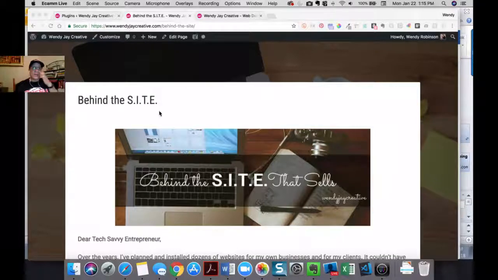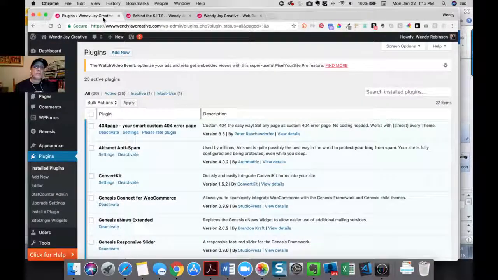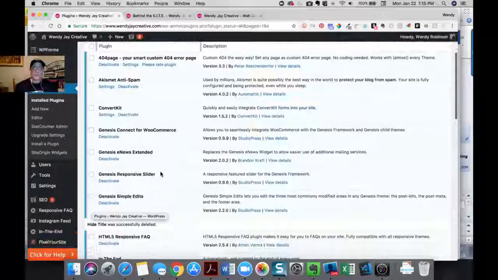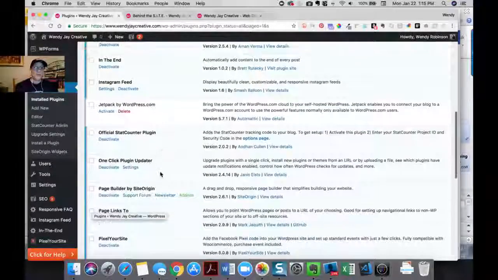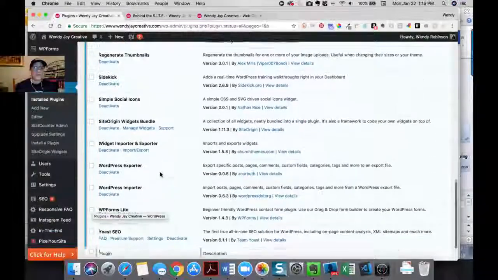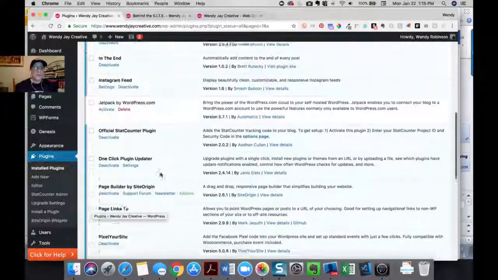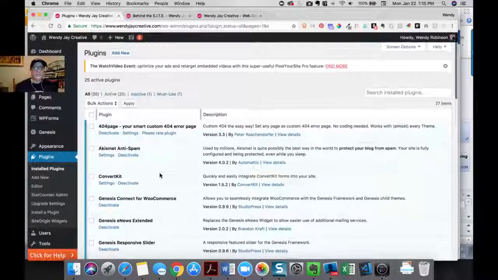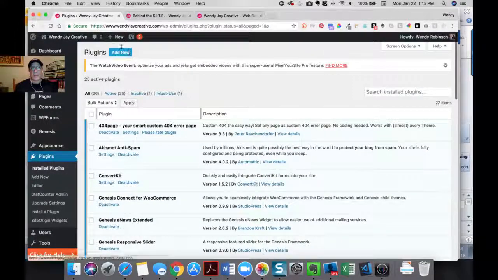Okay, so the title is here, maybe you could have seen it before, and it's in the graphic. I don't want it in both places. So I'm going to go to my plugin section here. These are all the plugins I have. I got to get rid of some of these. But anyway, when you want to add a new plugin, go to this button up at the top here.